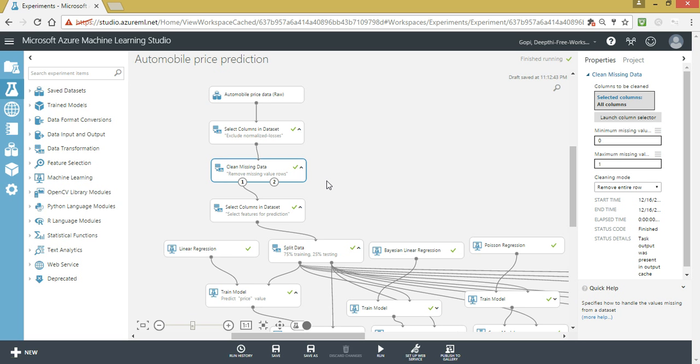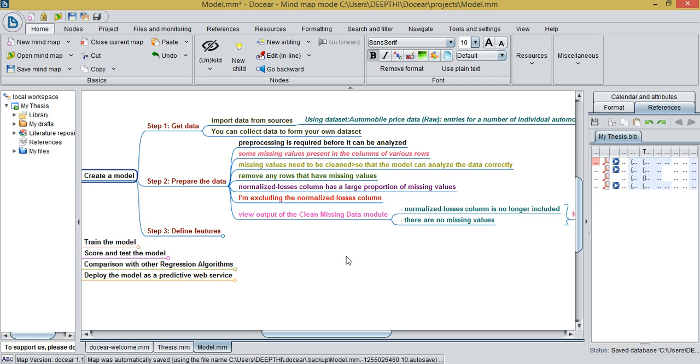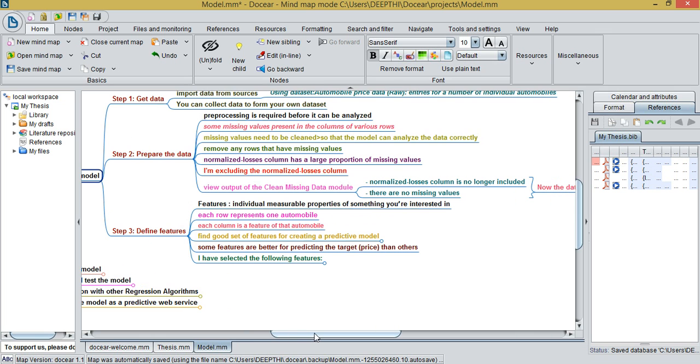I can specify what features I'm going to use in the predictive model. Step 3 is define features. Features are individual measurable properties of something you're interested in, according to machine learning. In my data set, each row represents one automobile and each column is a feature of that automobile.